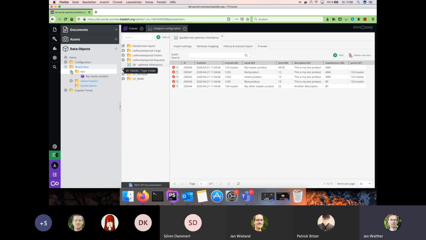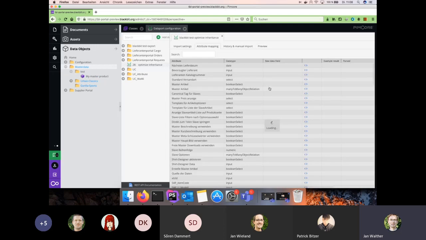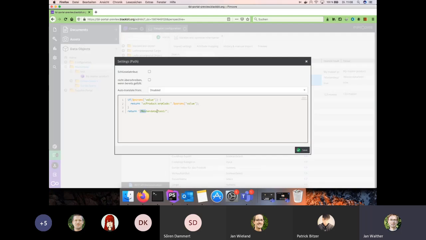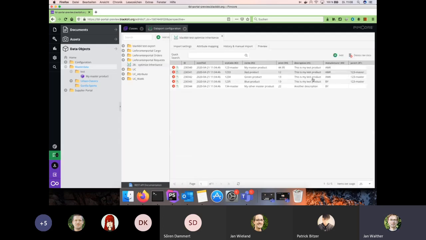When we import this, excuse me, then as we set the path to be this folder, if there isn't any parent value, so for this item there isn't, you can see that here, it automatically creates the folder if it doesn't exist. So this test folder didn't exist previously, but now it does, because the parent of this object is set to be the folder, and if it doesn't exist yet, then it will be created by the import bundle.